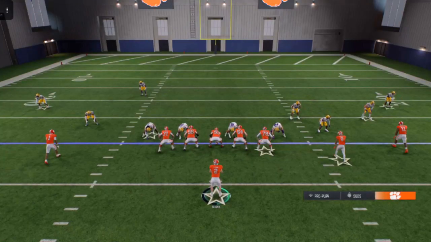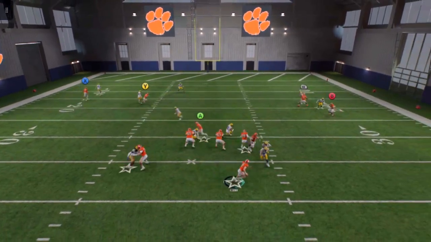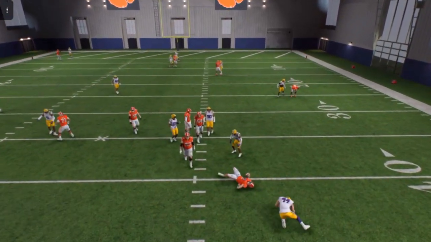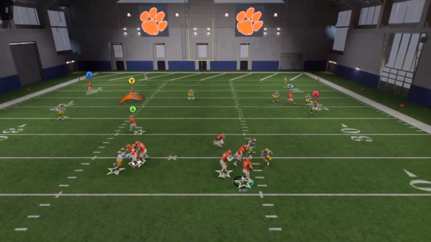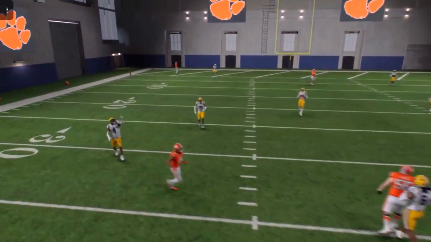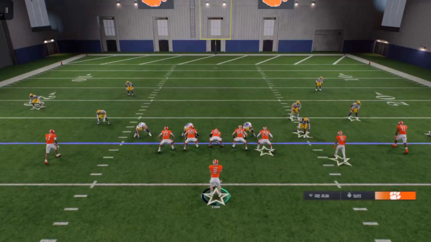The only time you'll be penalized is if you do something egregious like run right to the line and try to, oh, I got sacked that time. I'll do it again. But say you run straight to the line and then you decide you want to throw across your body. That's when you're going to get an inaccurate pass, or if you're using a low-rated quarterback.